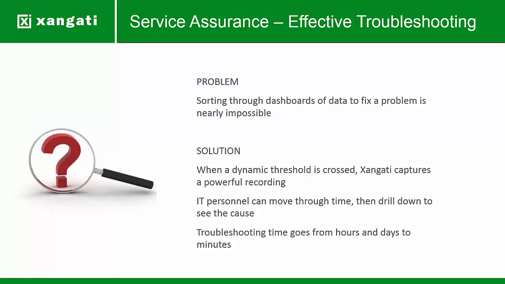And a lot of times it's just a circus. Like when you think of the main scenarios that you need to go in and troubleshoot, some of these other dashboards aren't very effective, but I love to use the Xangati solution for its effective troubleshooting because when one of those dynamic thresholds is crossed, Xangati captures a recording of the IT infrastructure, the client devices, and the users, a recording of everything, with second-by-second precision. You grab the time bar, you move it to the left or right to move through time. You find, oh, that's where the problem was occurring right there, okay?